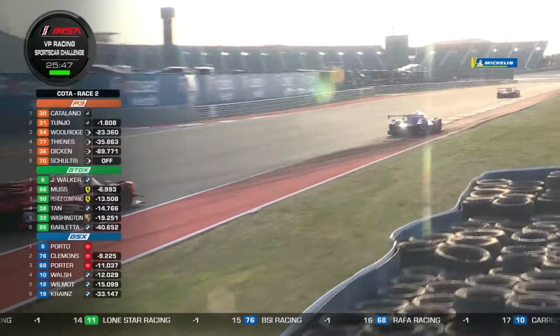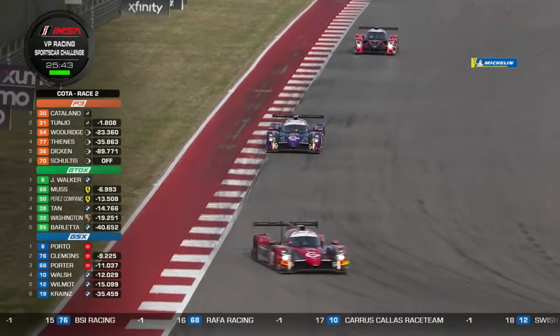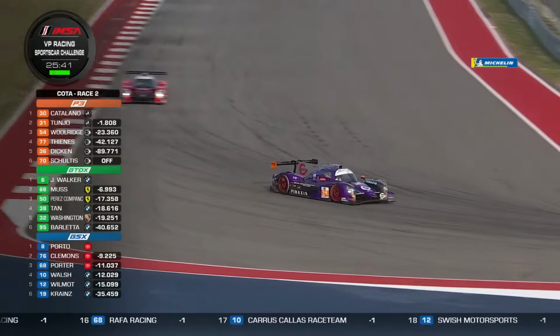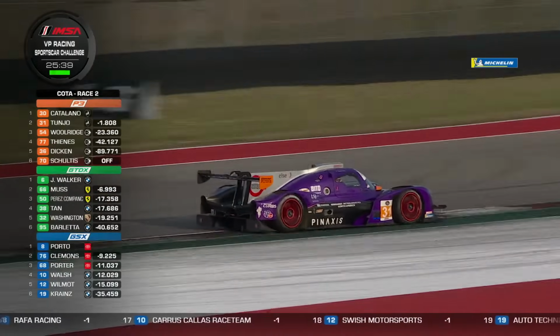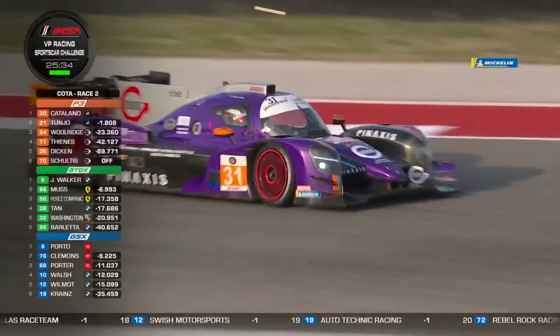Ooh, is that a change for the lead? I think it is. No, I think that was the lap car. Oh, it's lap 36 traffic. Yep, Matt Dickin. But yeah, it caught my attention as well. Like, yeah, similar coloring on those two cars out of the corner of my eye.